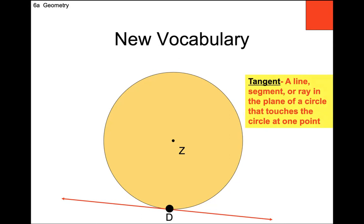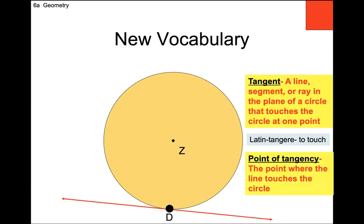And it's kind of like the English language usage of the word tangent. It goes off in one direction away from the shape, except that it could be a line, so it goes in two directions. So that kind of falls a little flat there. But in the mathematical sense, it just means a line, segment, or ray that touches a circle in one spot. A further part of this definition would be that it can't go to the inside. So even though a radius touches the circle in one spot, it's on the inside. So tangents never make it to the inside of a circle. It comes from the Latin word tangere, meaning to touch. All right, where it touches the circle actually gets a name itself as well. That's called, as you would guess, the point of tangency.